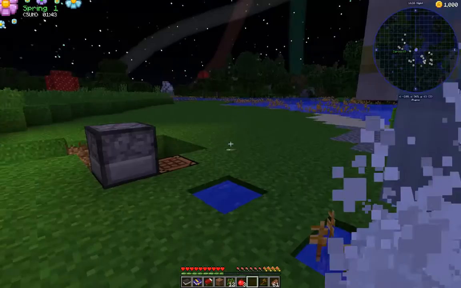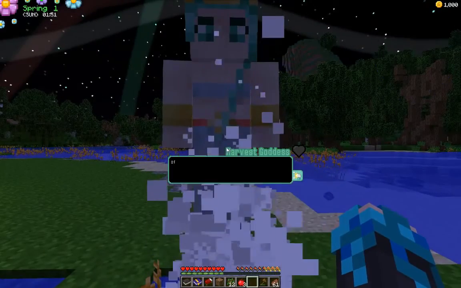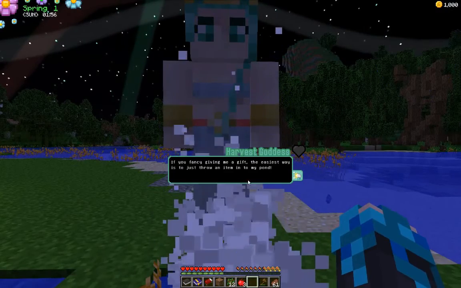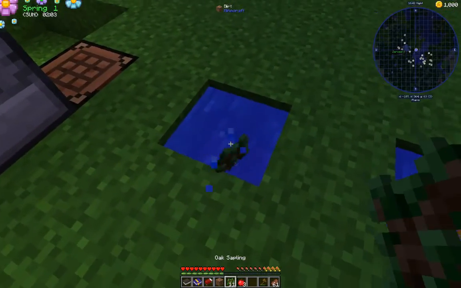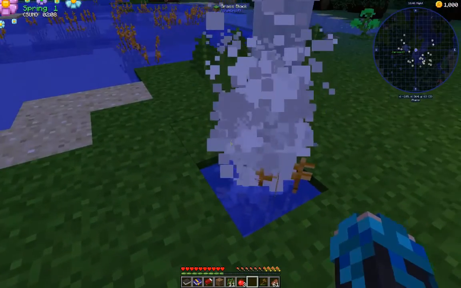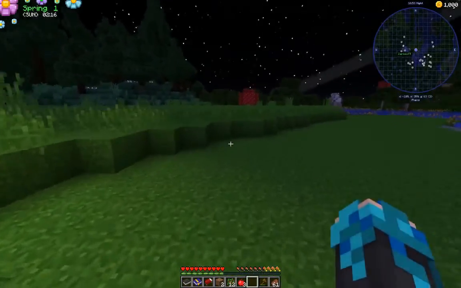Wow. So can multiple people live in the same village, or do we still have to go 200 blocks away from each other? Eventually, I guess. The easiest way, if you fancy giving me a gift, is just to throw an item into my pond. But then you go do that, and it doesn't work. That's because you don't have the pond. You need to make the pond. Oh, really? How do you make it? You need to buy the pond, which is the water with the flowers.